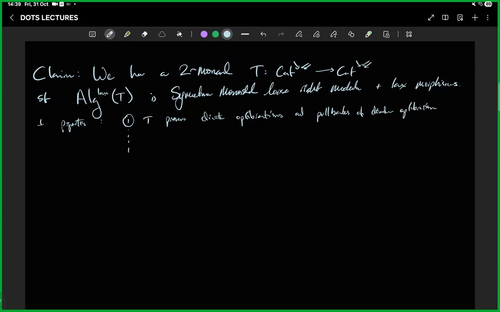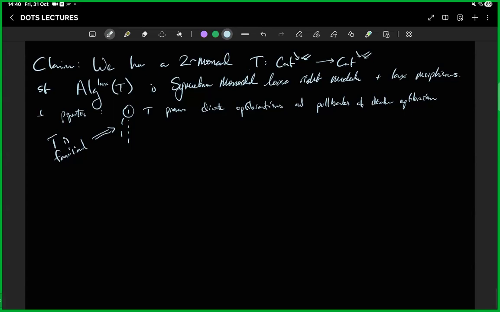Now, I'll tell you this, that all of these properties are going to be implied by T is familial, if you know what that is. So another way of saying what I'm about to say is that there's going to be a familial 2-monad on this, which, if you know about familial 2-monads and why they were invented, you can totally believe. For example, for symmetric monoidal categories, the free monad is familial. So might as well just say it's familial. But it implies these properties, and these properties are quite useful. Let's just see what happens if we take this for granted.